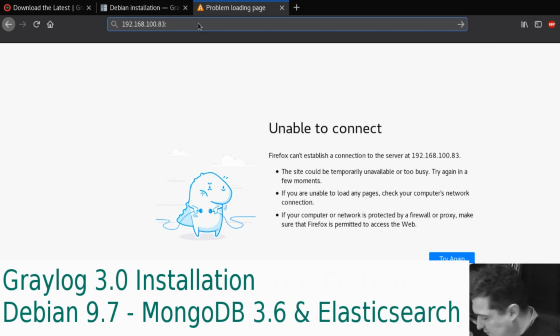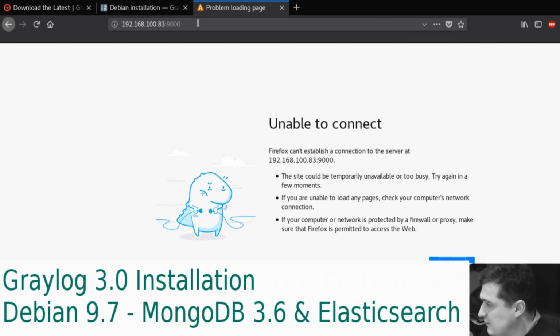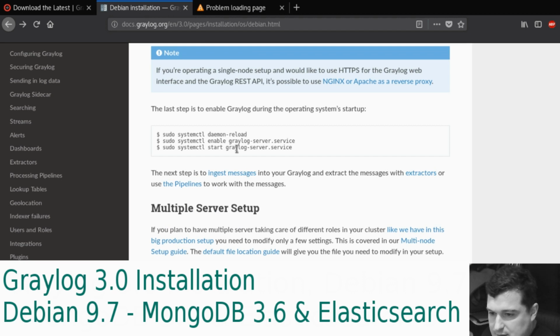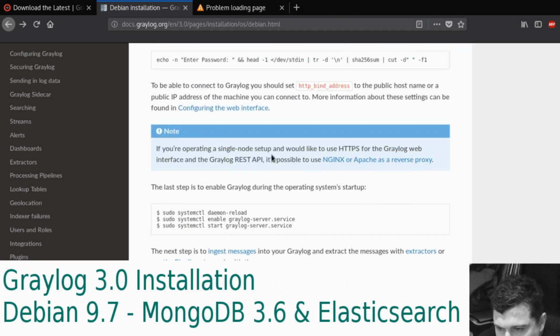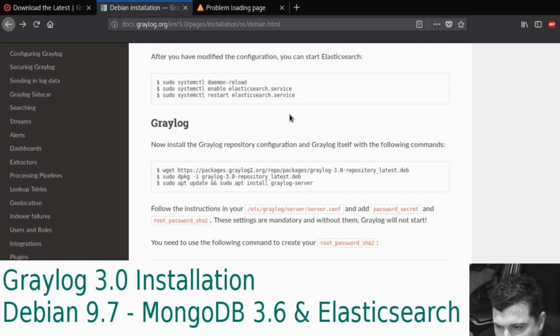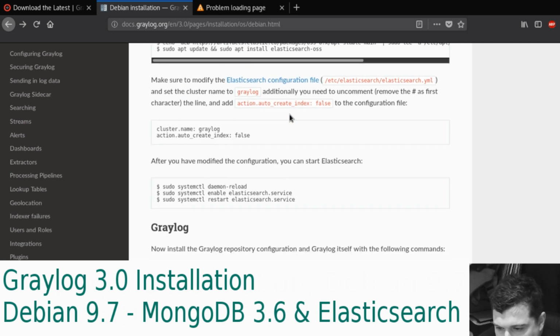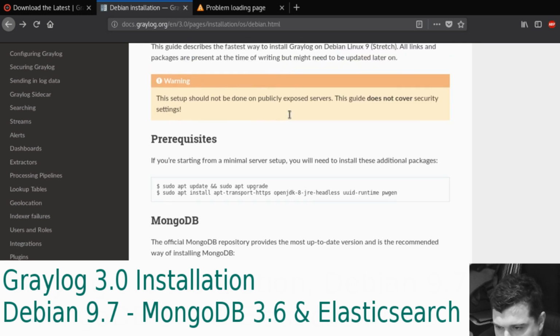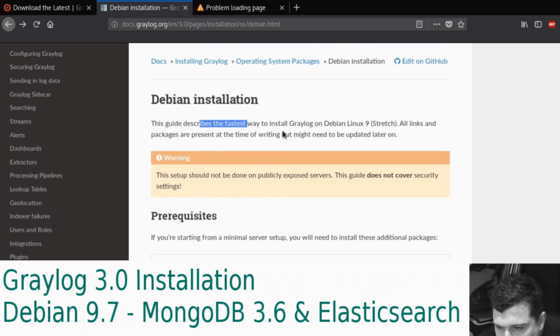Okay, let's try port 9000. Unable to connect. Great. Maybe we need to go and specify that. Let's go back to these instructions. Nginx, HTTP bind address. Okay. Warning.